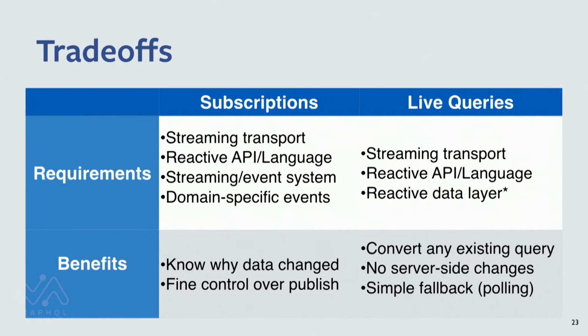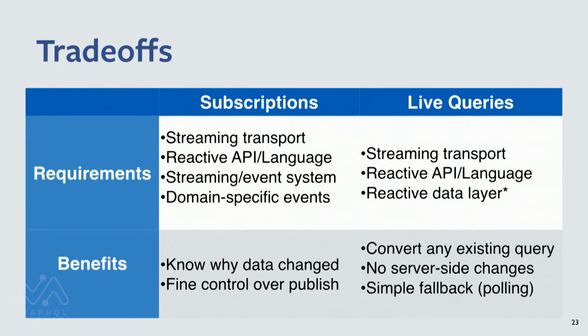With subscriptions, you need some kind of streaming or event system and to add domain-specific events. And the nice thing with subscriptions is you know not just that data changed, but why it changed, because it's part of the event. And you have fine control over when you publish the events.